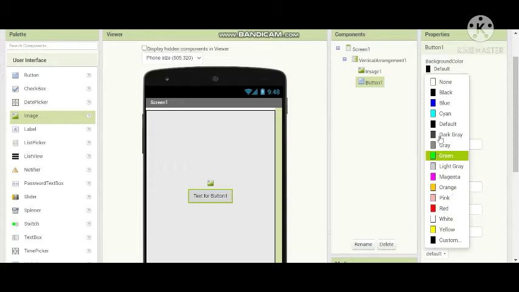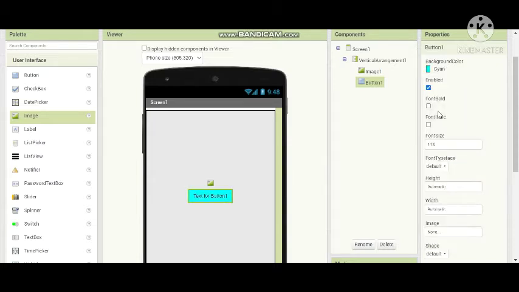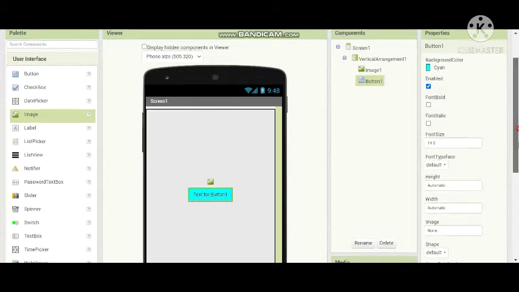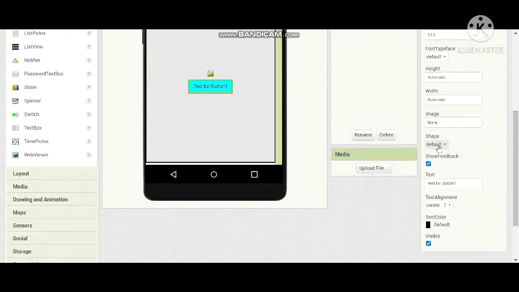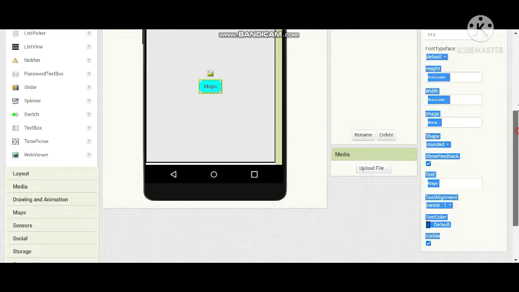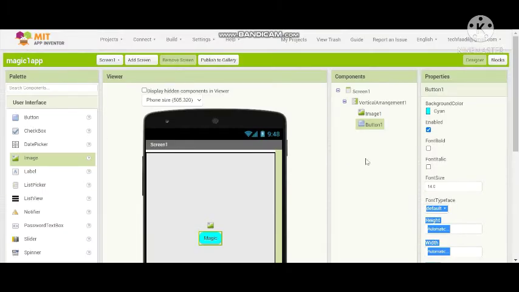I am changing the color to cyan. Next, change the shape to rounded, and the text which you are going to keep in this app is magic, because when we click this button, the magic is going to happen.